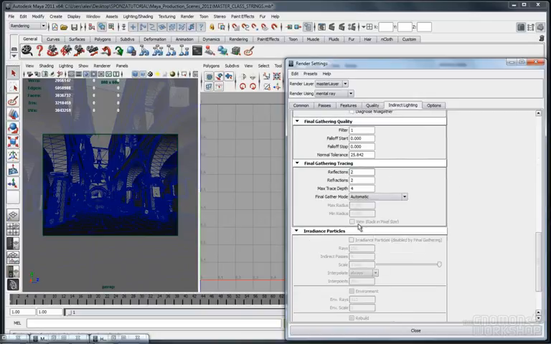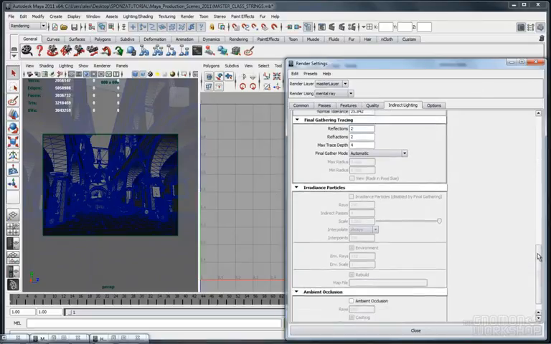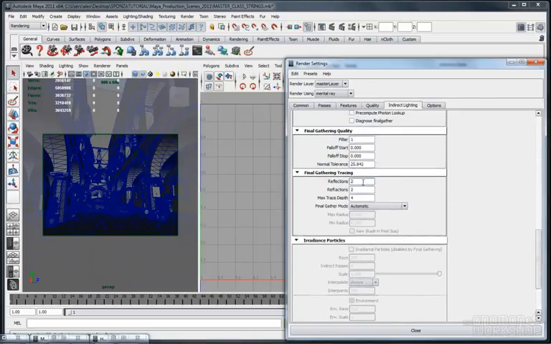So for the final gathering tracing, I input the value 2 for reflection, 2 for refraction, and 4 for the max trace depth. From the tooltip you will see: maximum overall number of recursion for final gather tracing.